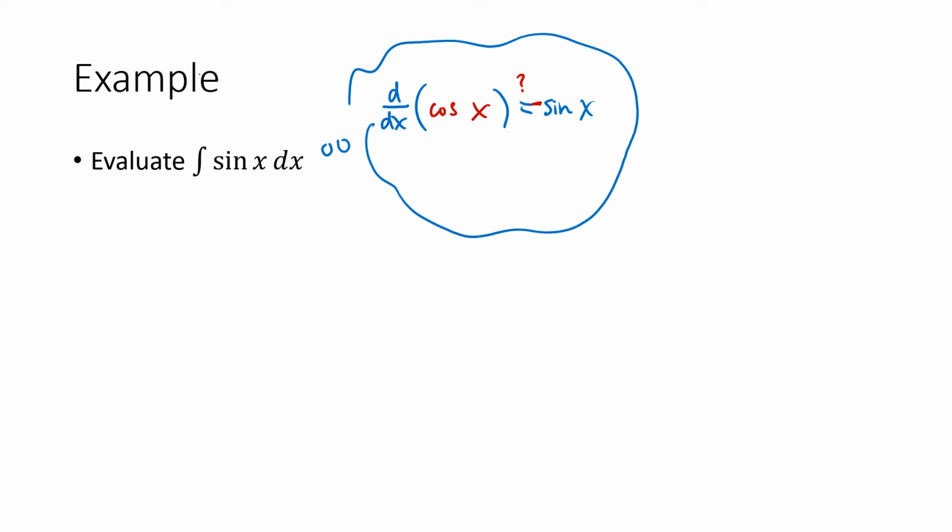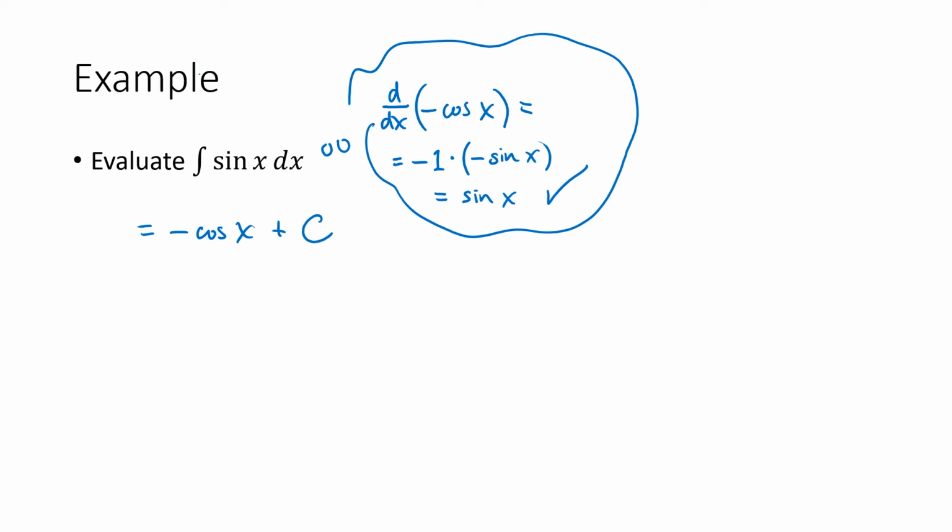And we realize, no, it's not, because the derivative of cosine x is minus sine of x. So that doesn't work. So how can we fix it? Right, we're close, we're off by a minus sign. So instead what we'll realize is that if I take the derivative of negative cosine of x, that negative represents a factor of -1, which is a constant multiple. And then the derivative of cosine x is minus sine of x. And so that would give me the sine of x that I want. And so again, doing a little bit of trial and error, a little bit of detective work, we figure out that our antiderivative is minus cosine of x plus c.